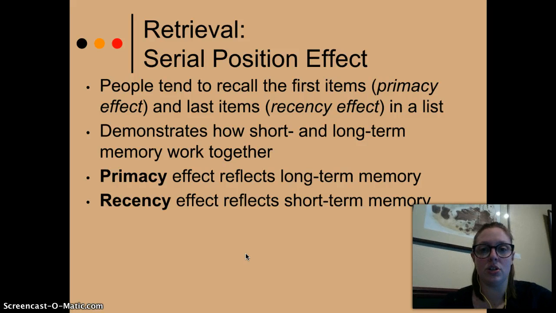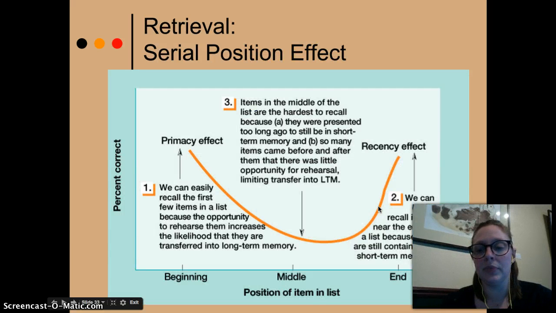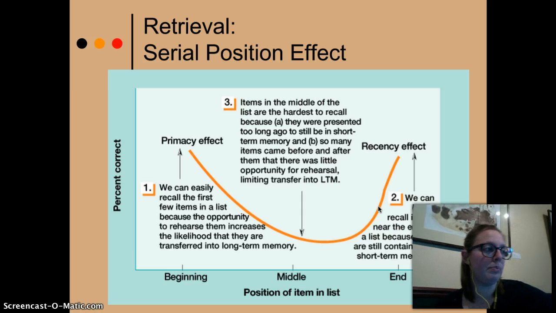All right, serial position effect. People tend to recall the first items, the primacy effect, and the last items, the recency effect, in the list. And everything in the middle you completely forget. We kind of already talked about this, so I'll gloss over it. But primacy effect reflects your long-term memory, and recency reflects your short-term memory. I want you to think about that. And if you don't quite understand why primacy is connected to long-term and recency is connected to short-term, then ask me in class. Here's just a really good graphic of primacy and recency, and why that is the way that it is. I'll just leave it up here for a second.